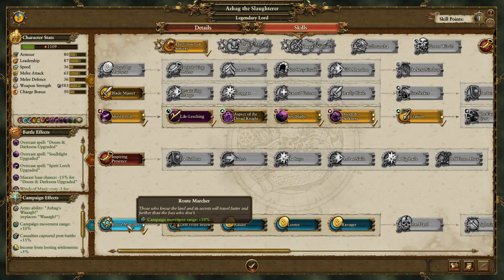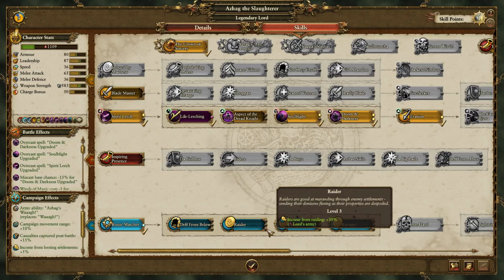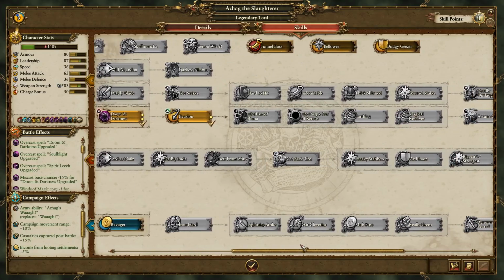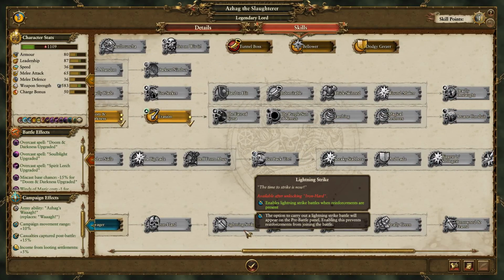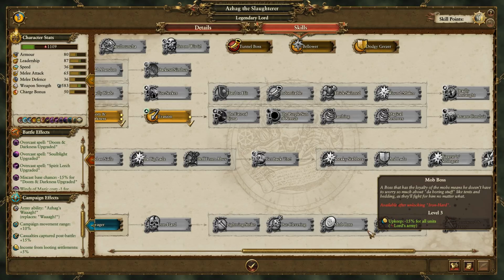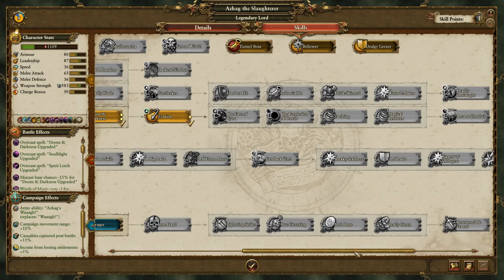So you can see extra movement range per turn, more income from raiding, more income from looting. There's some pretty valuable stuff in the blue line, like Lightning Strike, which makes it so that reinforcements cannot be used in the battle. It's just your one army against their one army. Or, here, Upkeep Reduction. The vast majority of the money that you will spend over the course of the game is spent on turn-over-turn upkeep on your military units, and reducing your upkeep makes it easier to get a second army going earlier.